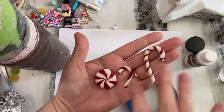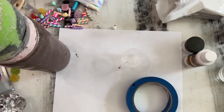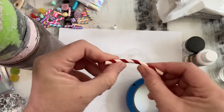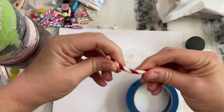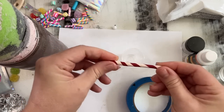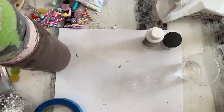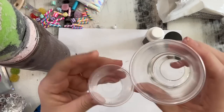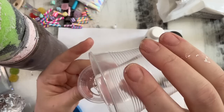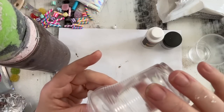All of my pieces are baked now. My clay will have good flexibility because I bake it for about an hour, giving those polymers a good chance to bond together. You can see that my clay is still flexible — which is good, so if it drops it's not going to crack in half. Now that we have all of our little candy pieces and peppermint pieces made, it is time to start adding the icing and attaching our candy pieces.